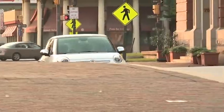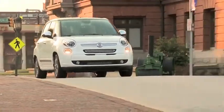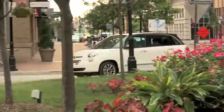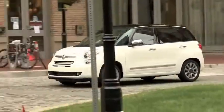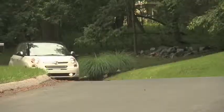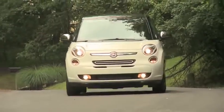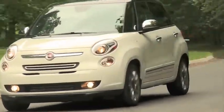So, tell me about it. It's a new product coming from Italy to the U.S. It's an all-new car that was designed for both the U.S. market and the European market. The first 500 hatch was designed in Italy and then imported to the USA some years later. This is the first project that Fiat developed for both markets. In Europe this car will be big, but for the States it's still in the compact, subcompact category. That's kind of funny.